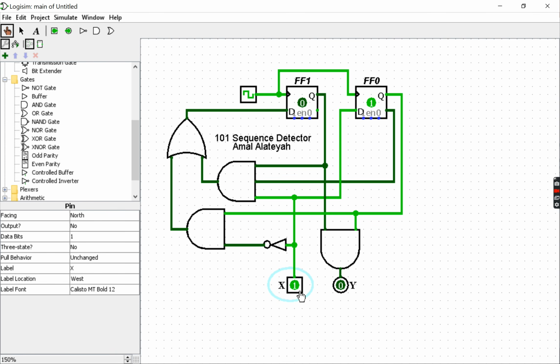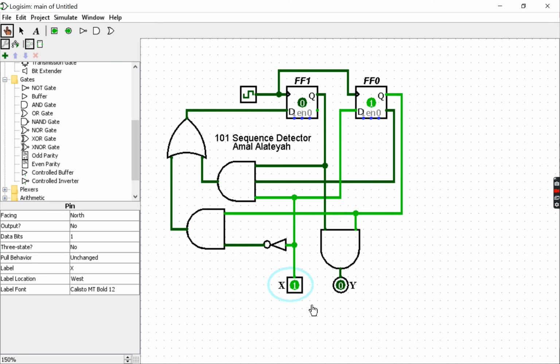What I'm doing for the circuit to work is I will make my changes while the clock is actually off. And in LogiSim, when the clock is off, or when any signal has a value equal to 0, you'll see a darker shade of green as the wire color. So now the clock is off, high, low, high, and so on.